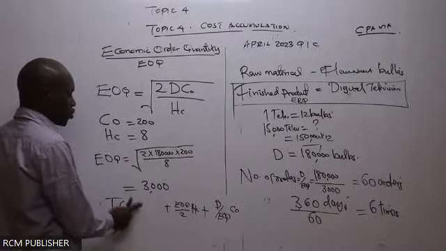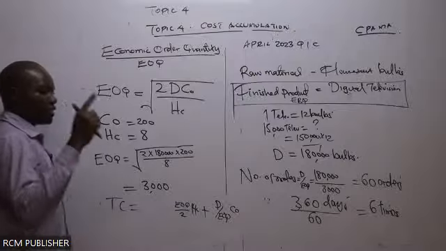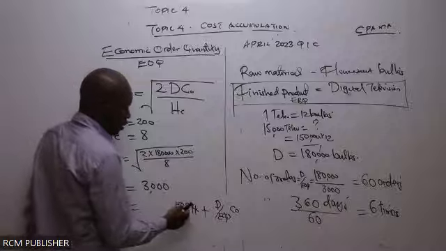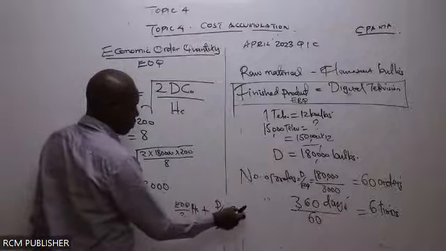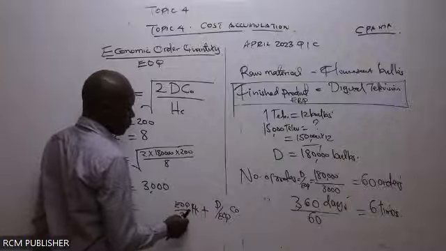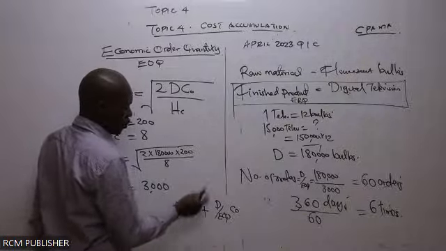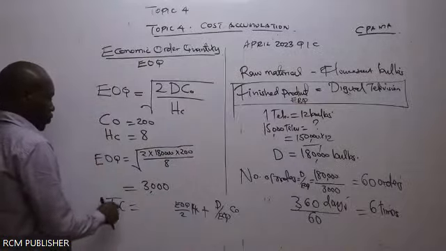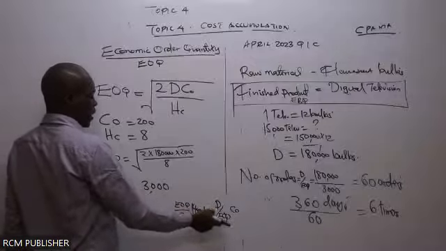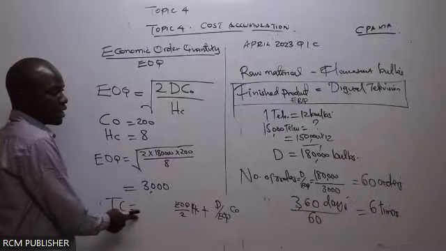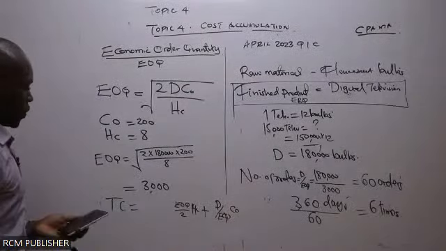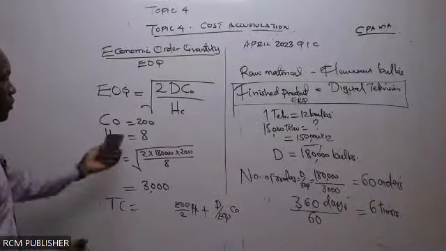If you are asked about total cost, you are not given purchasing price, then your total cost will be number of orders multiplied by ordering cost plus units that you have multiplied by carrying cost. So total cost is demand times price plus this one here. But if price is not given, we eliminate that section. We only remain with these two. So maybe you can try getting the total cost from this particular question.